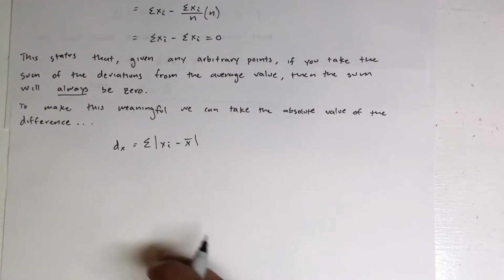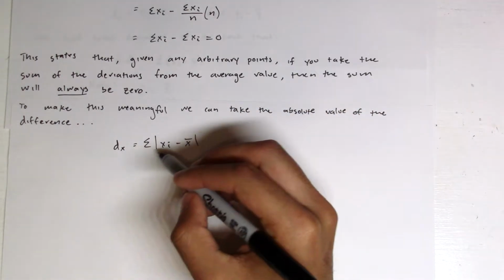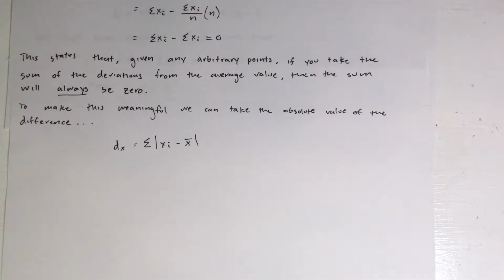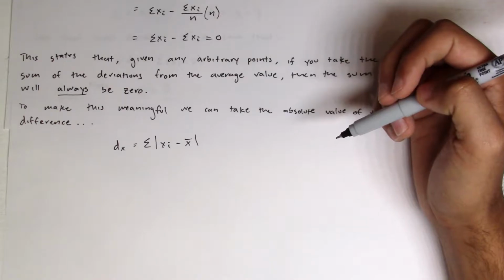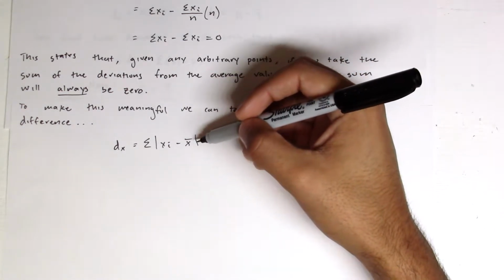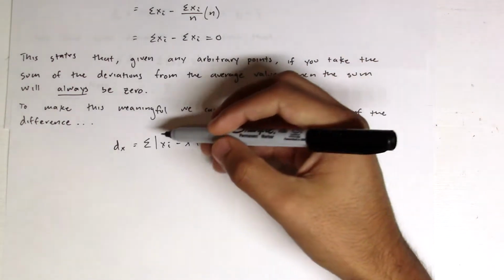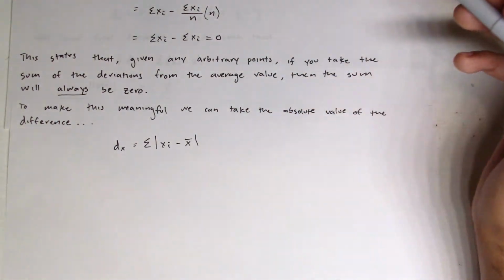So we can actually define the deviation in that notation, which is good and all, but it's not easy to work with because we have this absolute value. Later on, we're going to try to optimize the sum of the deviations, such that we get a line that has a minimal error that fits the data points. What that obviously requires is calculus, and taking the derivative of an absolute value is not easy because it's not a differentiable function. So what we can do is take the square of the difference, and that allows us to use the power rule instead of splitting this equation into a piecewise function and taking a derivative with respect to those two different functions.